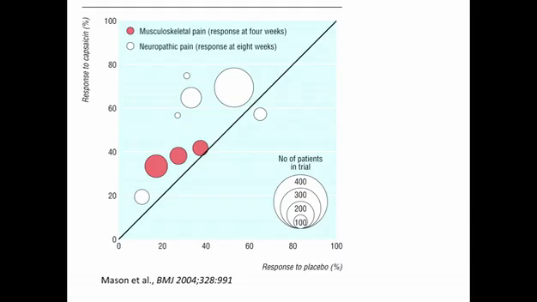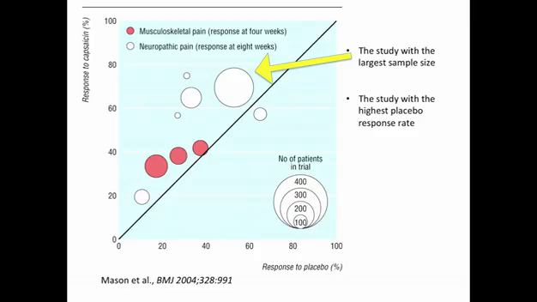Here is an exercise to recap our skills when reading a Labbé plot. Identify the study with the largest sample size. The study with the largest circle is the study with the largest sample size. Identify the study with the highest placebo response rate. This study would be on the lower right half, and you can see on the x-axis the CER value, and the circle pointed out here has the largest CER value.